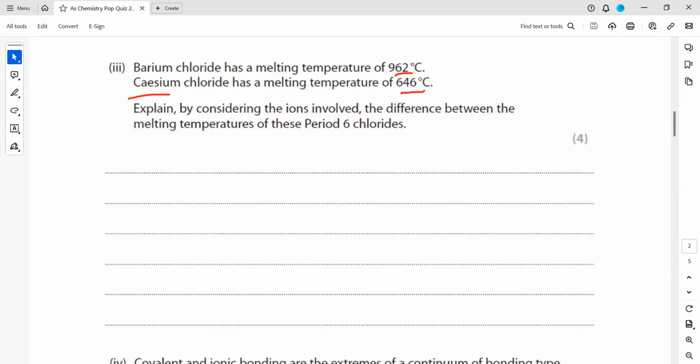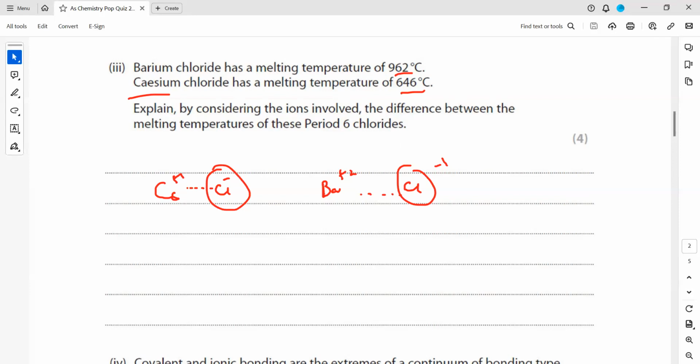So first thing, when we compare, the barium will have a +2 charge at group 2, but the cesium will have a +1 charge. So the chloride ion will have less attraction to cesium as compared to barium. So, it's a 4 marks question. So how do you score the 4 marks? First thing, you will compare the charge density or the charge. That is 1 mark. Barium has a greater charge than cesium.